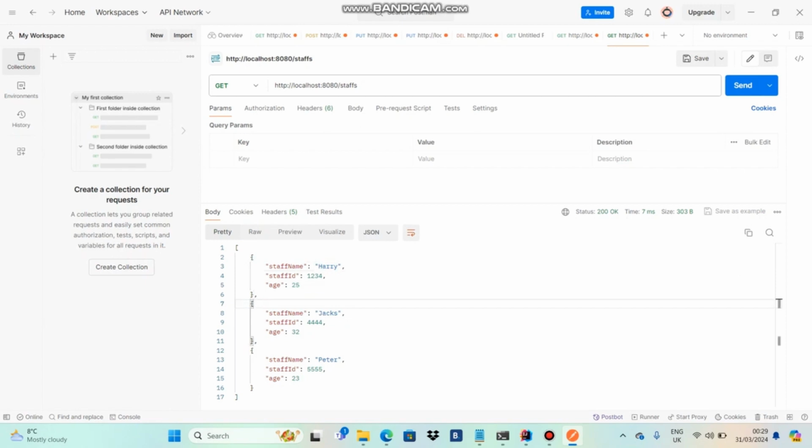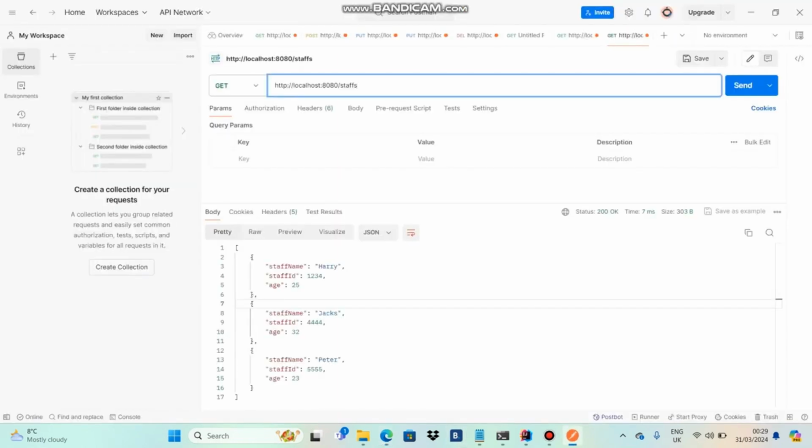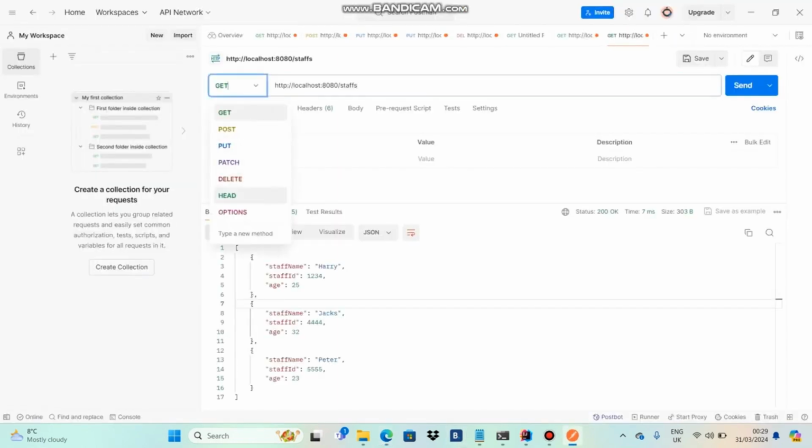So if you want to edit now, modify, or if you want to write a delete endpoint, a delete API, or a post API, now you can write it in your application, and you can use Postman to test those endpoints. So Postman gives you more opportunities than the browser. The browser gives you a chance to get data and see it, and Postman gives you the chance to do more things like put, delete, and everything.